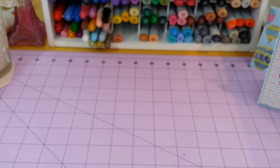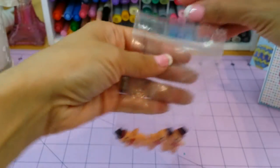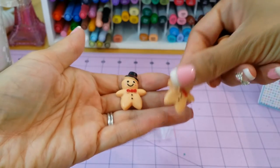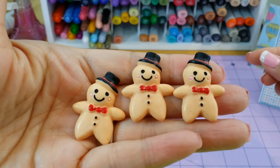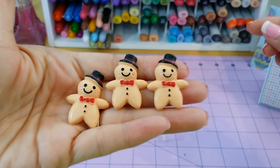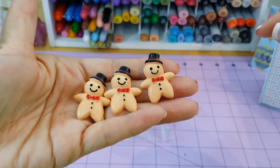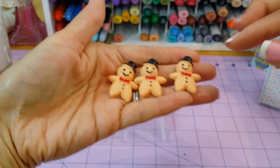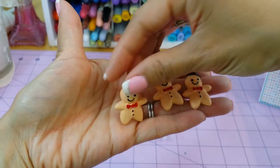The next ones are gingerbread men and these are so cute. Oh my goodness, I'm totally using these for maybe some tags or cards. How adorable are they? You could totally use those for Christmas cards. I only got a few — I think they were $1.14. I ordered these kind of last minute before we went on vacation.